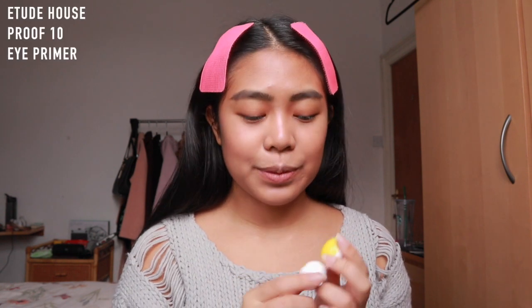So what I did was I was trying to do this and then the bottle broke, so I just transferred it into this case. So it goes like this.